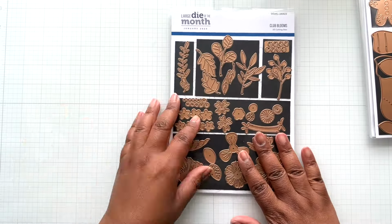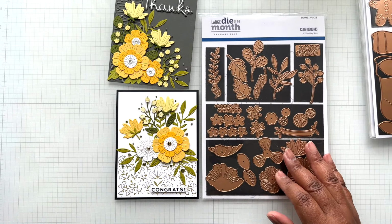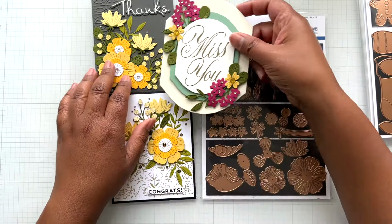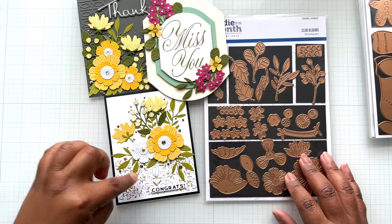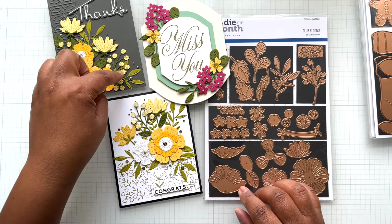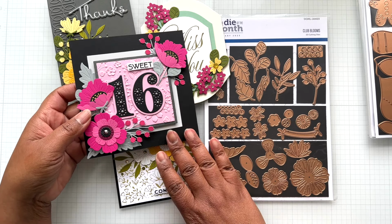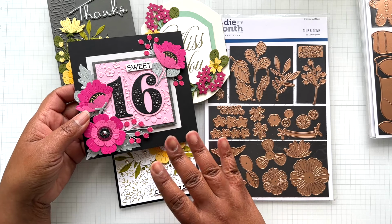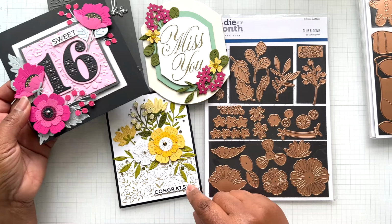Let's start off with Club Blooms. Look how gorgeous she is. She is just a winner in terms of helping you create all sorts of beautiful cards. Shaped card, glimmer, die sentiment, and an embossing folder. Look how it layers up. These little sprigs, love. Here is one of my favorites with Club Blooms. This was like the first time I was using Club Blooms. Change up the leaves, silver leaves, and pink flowers.